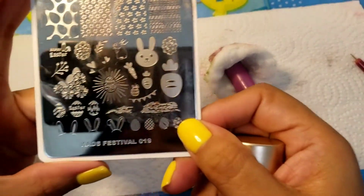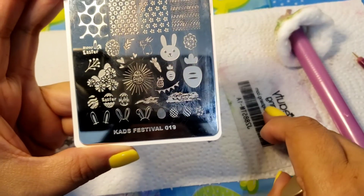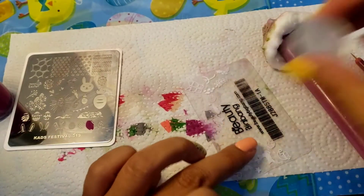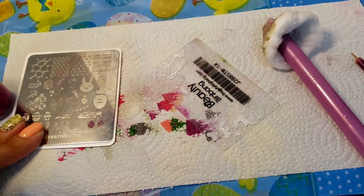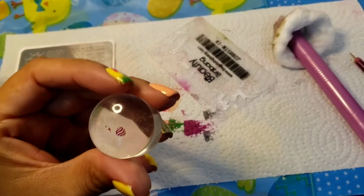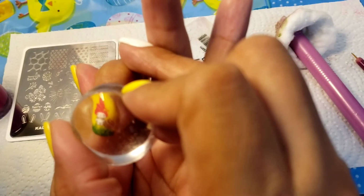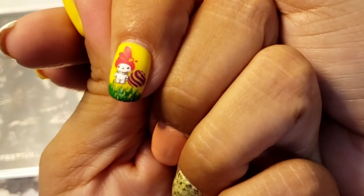Okay, then I'm going to take this stamping plate and I'm going to do some of these eggs on that same nail. So you just take the stamper, hold it like that, and then there's your egg, smaller. An egg.